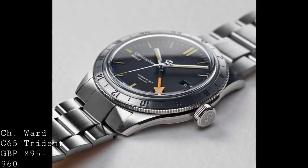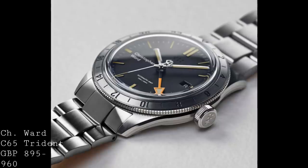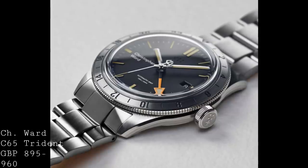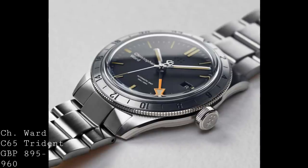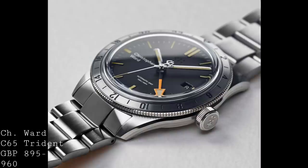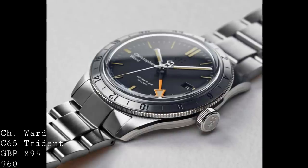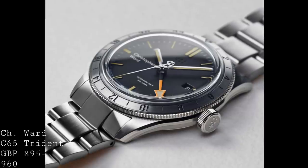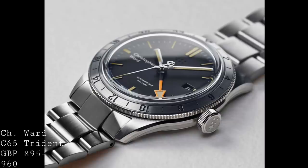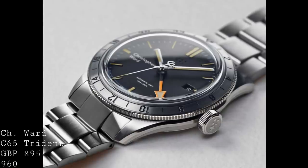The water resistance is 150 metres — 500 feet — which is interesting because it's not something you normally see on a dive watch. It demonstrates this watch's commitment to a screw-down crown and resilience to the elements, so you can dive with it. However, it's not a piece directly aimed at that market as a result of its slender case.